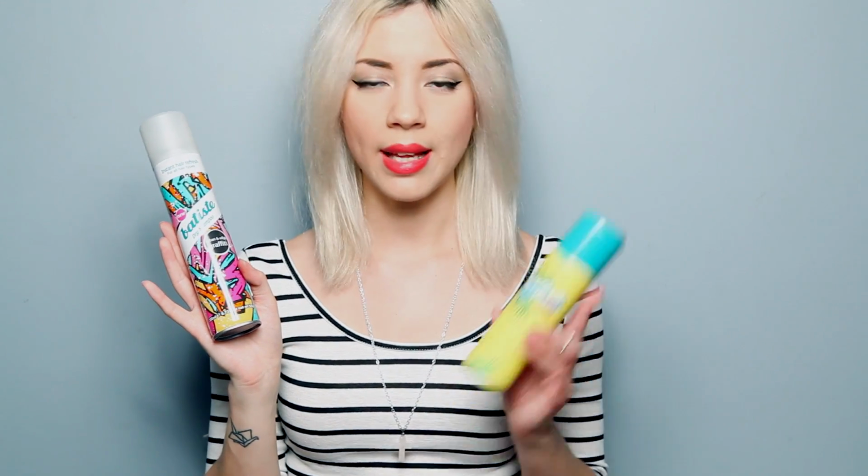I've really been loving this dry shampoo. I actually bought this bottle years ago when I went to a festival, and it's just really good to use on your hair in between washes, and I really, really love the fragrance of this one. I've also got this one, and I got this in a goodie bag. I dug this out because this one is about to run out. I don't really like the smell of this one as much, but you know, it does the job.